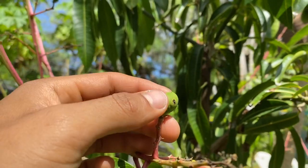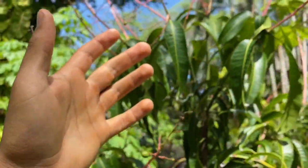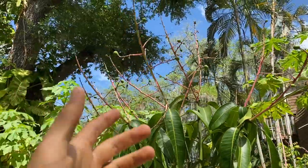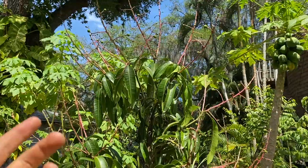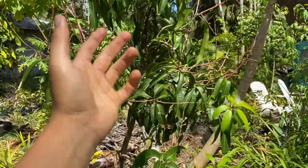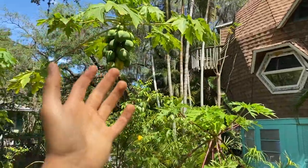I noticed some of them have a little black spot on them which kind of looks like black spot disease, so I'm not sure — some of them fall off and some don't have any markings. I'm just hoping those without any markings will survive and turn into mangoes. Overall we had a really good fruit set — almost every panicle is filled with at least one mango, and in Florida it's usually about one or two mangoes per panicle that survive for a Carrie mango at this size.